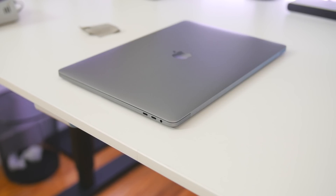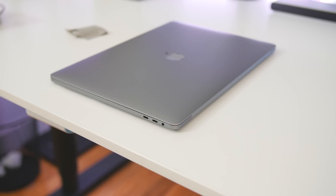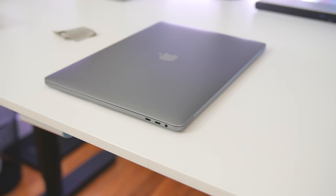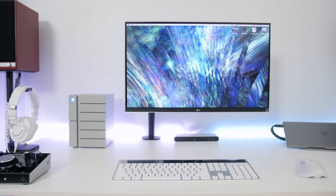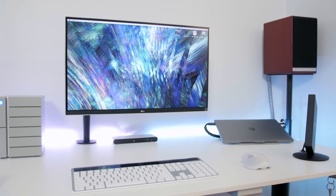Hey, what's up guys, GQ with Tech Creation. Now in order to get the most optimal experience out of the new MacBook Pros, we need to take full advantage of those four Thunderbolt 3 ports, since that's all we get. I've achieved this with my personal setup, and the result is a future-proof, minimalistic, feature-packed workstation. Hopefully this can give you guys some ideas for your very own MacBook Pro configurations.